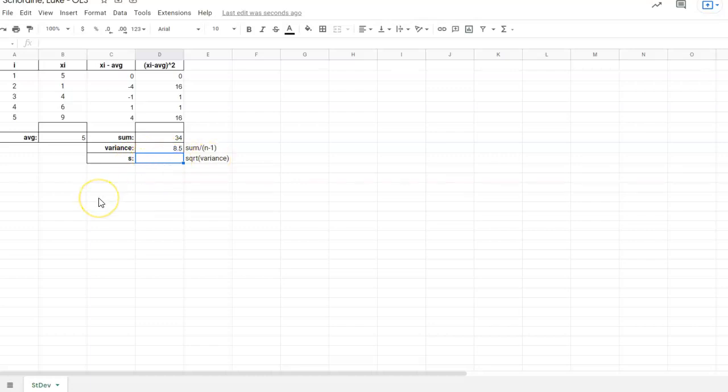So you know that the square root of variance, or you may not know that the square root is another formula that is in Google Sheets. Square root is SQRT. So I'm going to get the positive square root of any positive number. In this case, I'm doing the square root of the variance. Remember, the variance is stored in cell D9. So I could put D9 and then close parentheses, press enter. There's my square root. Nice work, Google Sheets.